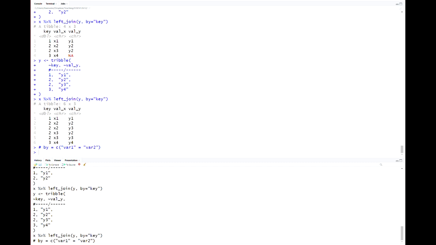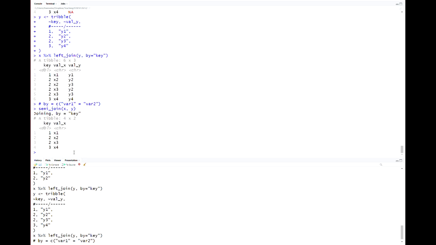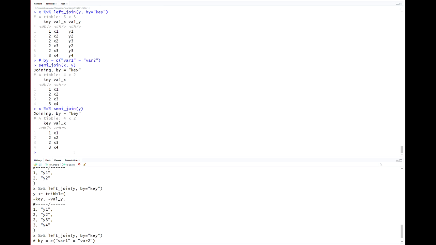We're now going to talk about filtering joins, where we're going to filter observations from one tibble based on whether they match in another. The first one we're going to talk about is the semi-join. And this will have the syntax semi-join X and Y, or if I am piping it in, I could pipe in the left-hand side to semi-join with Y. Now, this will keep the observations that have a match in the other one.